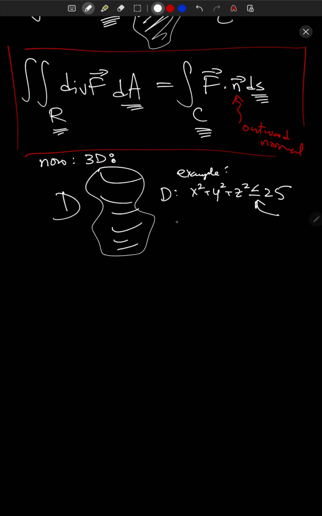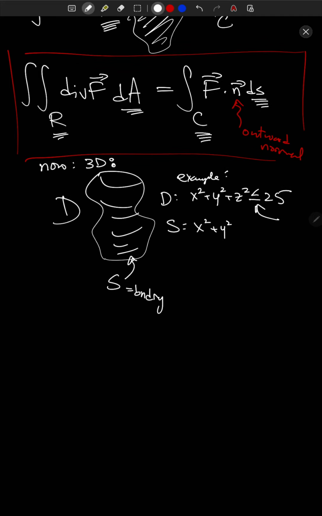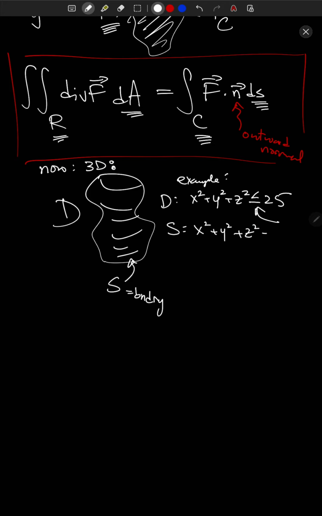All right. In this situation, it has a boundary, S. So S is the boundary. Okay, and in terms of our mini example, that would be x squared plus y squared plus z squared equals 25. So the boundary of the solid ball is a sphere. Okay, so what's going to happen is on the left-hand side of my integral, I'm going to be working on D, and on the right-hand side of my integral, I'm going to be working on the boundary of D, in other words, S.